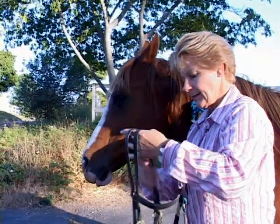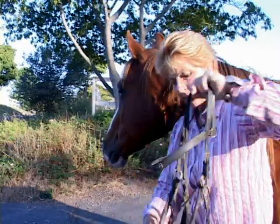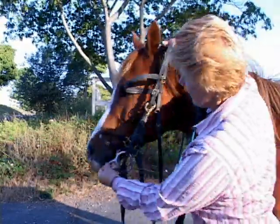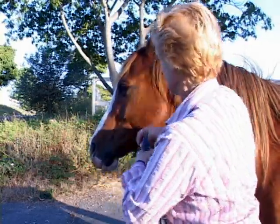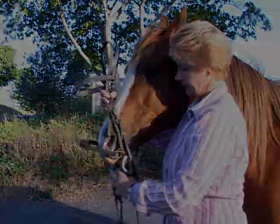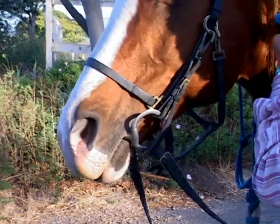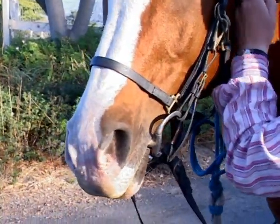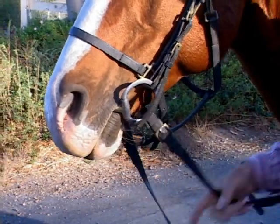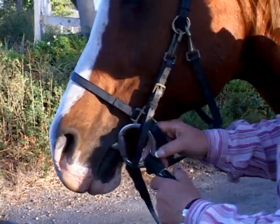This is a different type of bridle. This bridle is used for endurance riding and is a halter bridle, but it is actually his own bridle, but we're going to measure it against his mouth, and it seems to be the right size for him. All right, so if we look first of all, you can see this horse is comfortable with his bridle. He's not chewing the bit. He's quite relaxed about the bit, but I wonder what it's like inside his mouth.